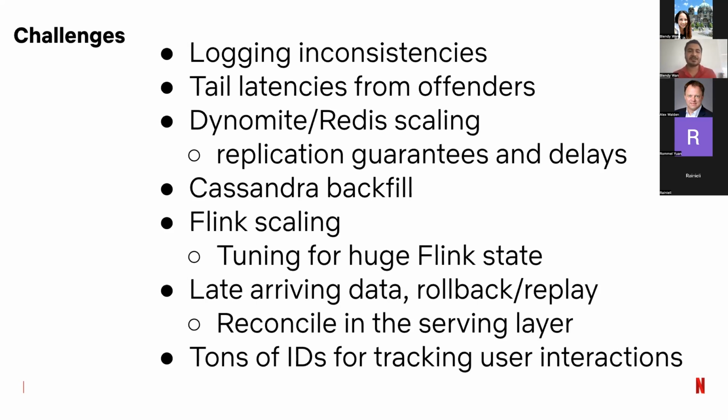It's still a challenge. We try to identify and fix as much as we can, but there's always a tail end of devices where these things just never get rolled out. Then there are tail latencies from offenders. This happens generally because the whole ingestion system you saw in the diagram is a batched system, and sometimes a batch is sitting on your device and then you turn off your TV. So that batch will be delivered the next time you turn on your TV. You'll have these tail enders where the event happened maybe 7 days before it actually arrived at the server. So how do we handle that?